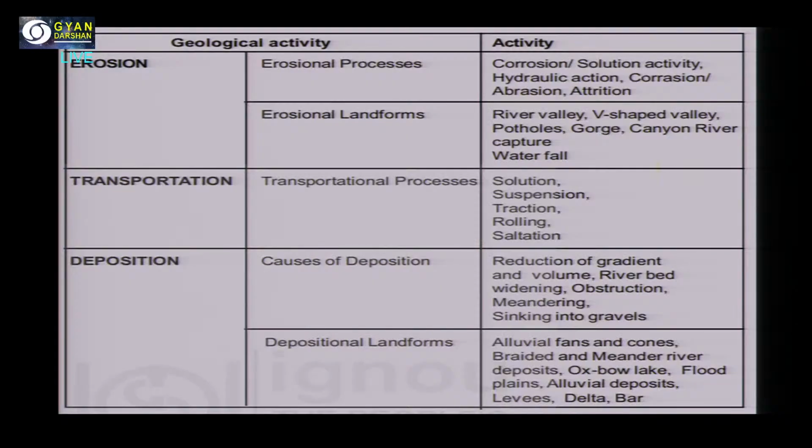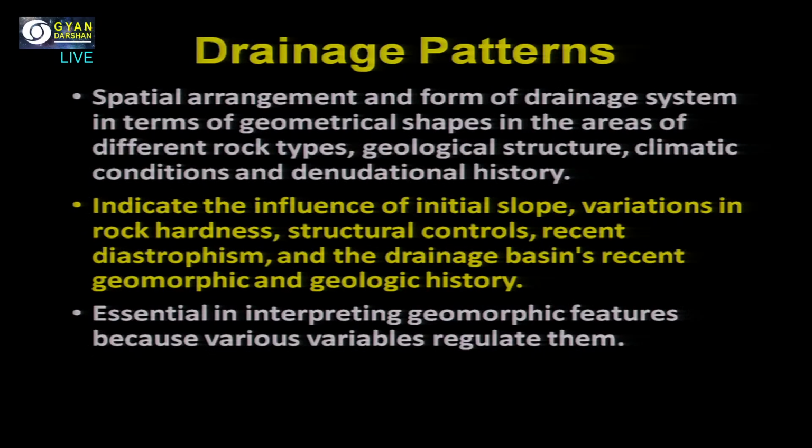We will discuss the types of river channels, and we will discuss the erosional landforms and depositional landforms. As we have discussed in one of the sessions about the erosional processes, in this session we will focus mainly on erosional landforms and depositional landforms. So let us begin with what we mean by drainage patterns.